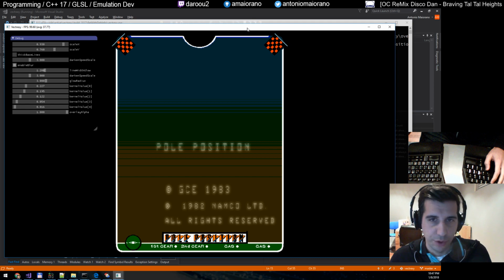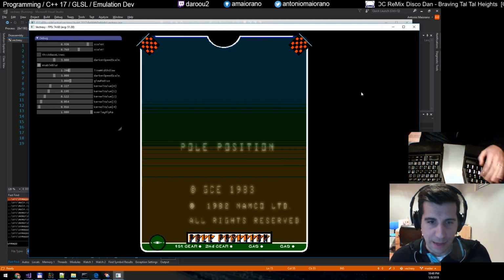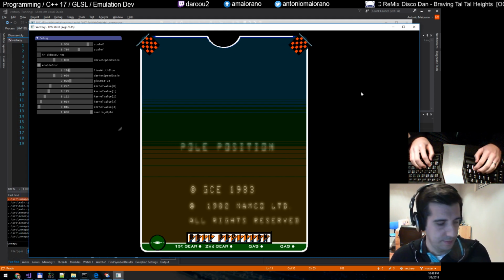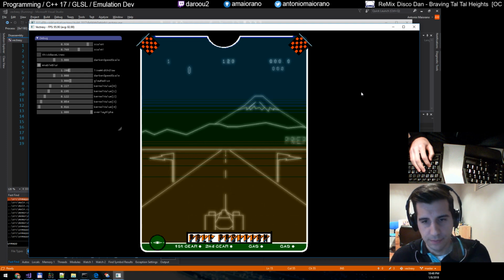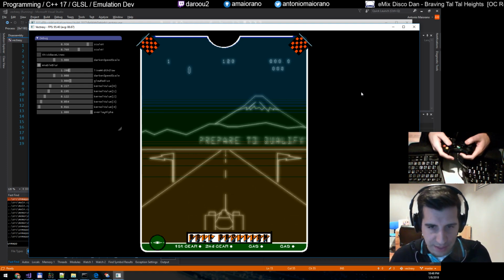So now we're ignoring those invalid reads and writes to the unmapped range. And there we go. Now it's actually looking like it's working.